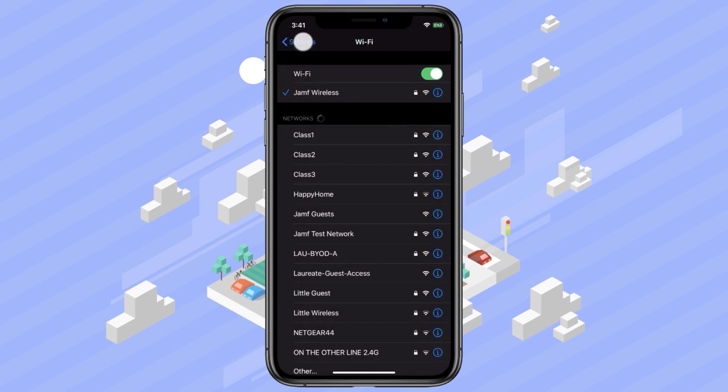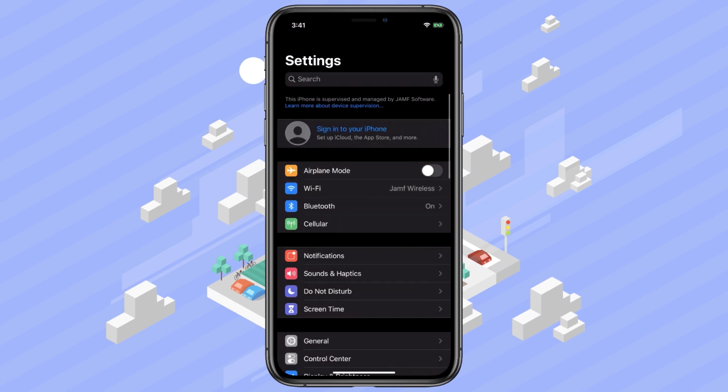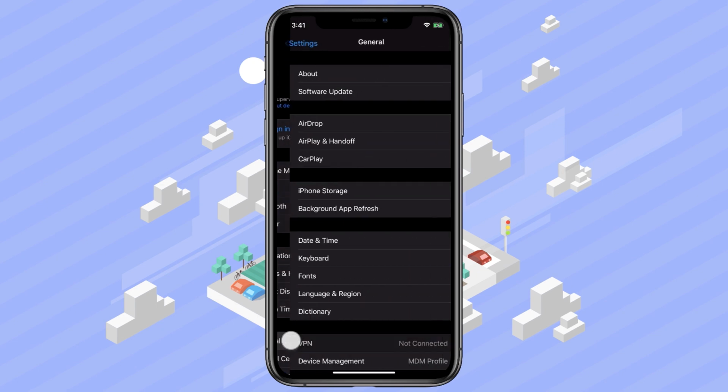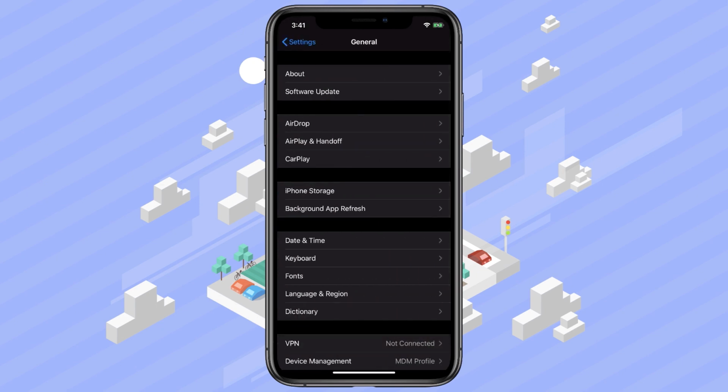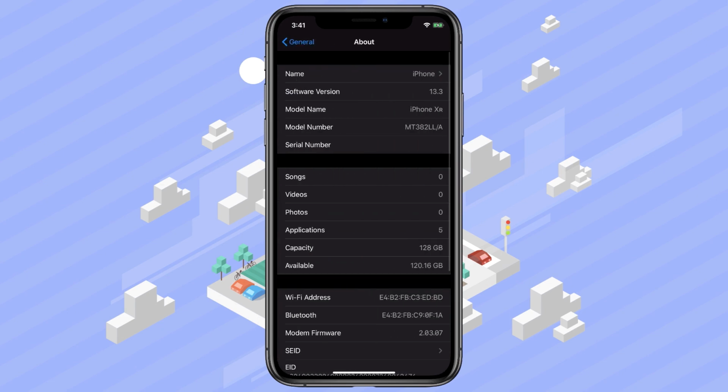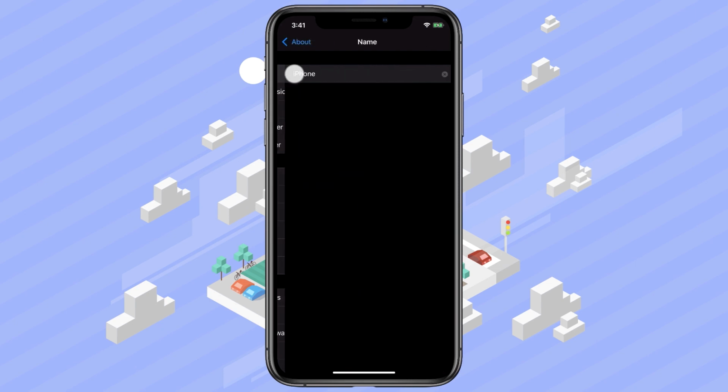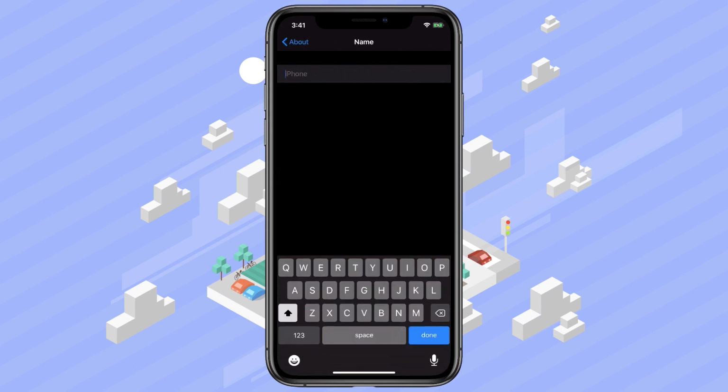To access more information about our iOS device, go to the General tab. Inside General, we have our About section at the top. This will contain the name of the device, as well as some basic information like iOS version, serial number, and capacity. We can customize things like the device name by tapping on the name, tapping the X, and then entering the new name here. When you are done entering the new name, tap Done.